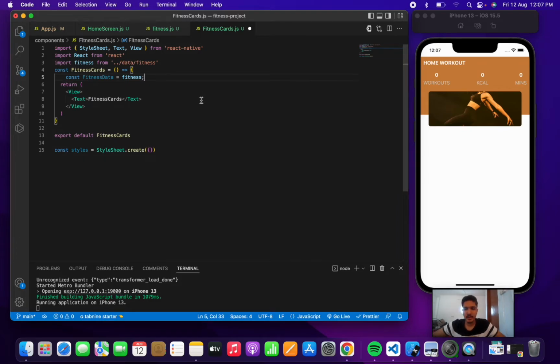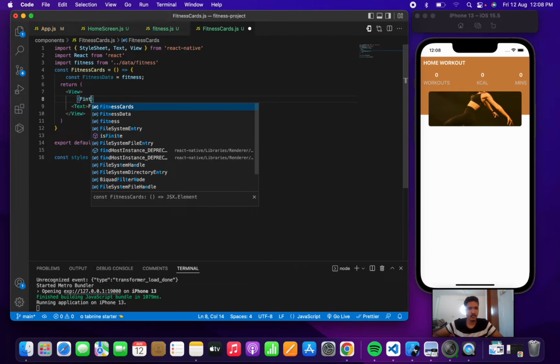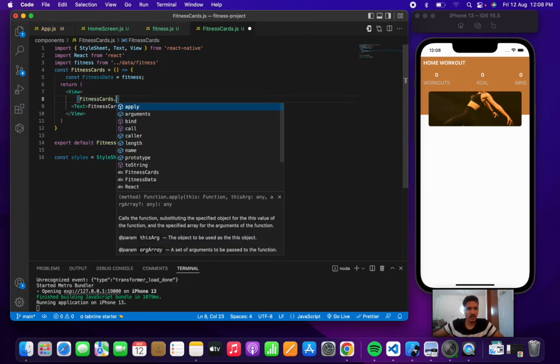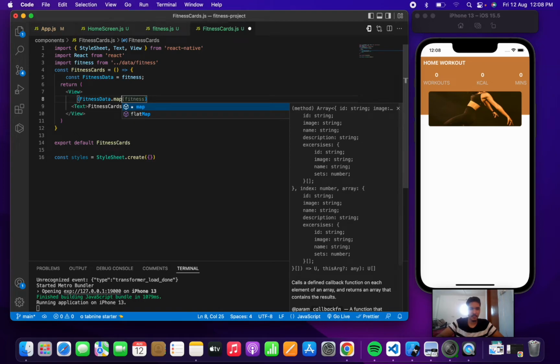Yeah, so now we will make use of a map function, and then we will render all the fitness cards. Right after the view over here, we'll write fitnessData.map.